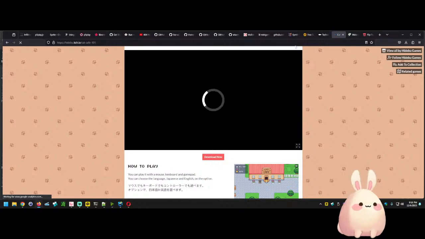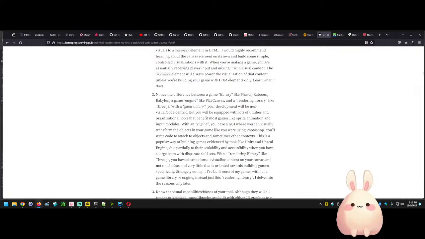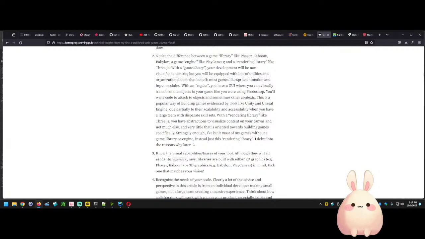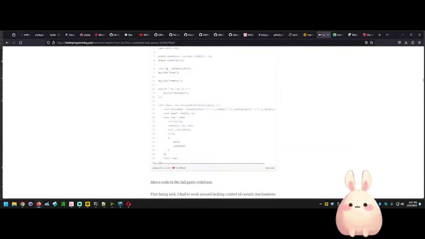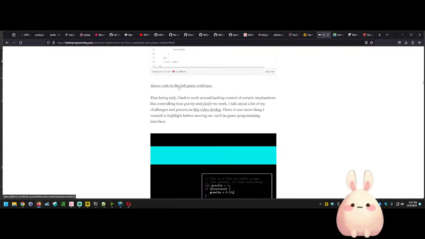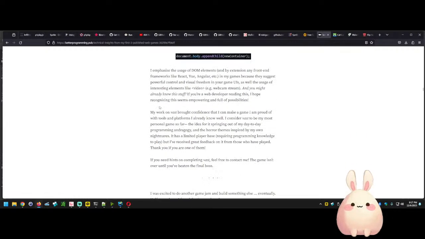All right. So there are several engines we could try to use. I see. Your development will be non-visual and code centric. With an engine, you have a GUI where you visually transform objects. Pick one that matches your vision. I don't know if I have one that matches a vision just yet.